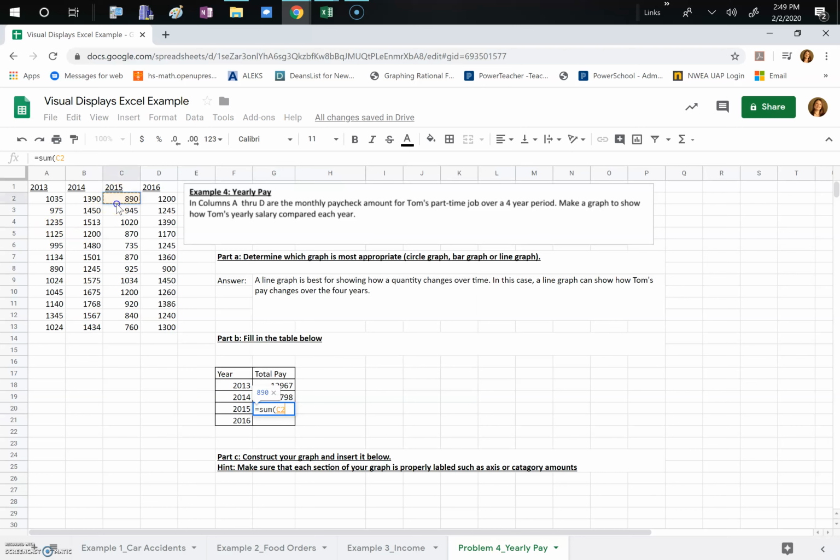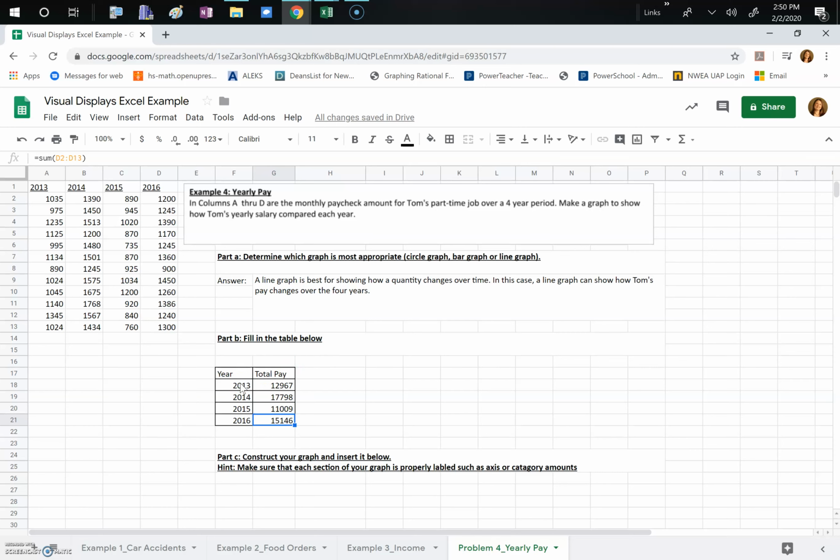So sum, I'm going to select the cells that I want to add up, close my parentheses and enter, and then equals sum, open parentheses, select all of my cells. Oops. And then here I hit enter by mistake, but if you do that, it'll actually close the formula for you and calculate it. So if you don't necessarily close the parentheses, you're actually going to be okay. But I always think it's a good habit to close it because then I know that I've actually completed my entire formula and there's nothing that's left. So here are my total pay values.